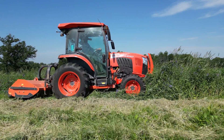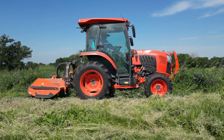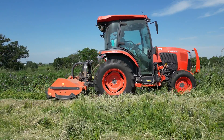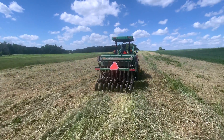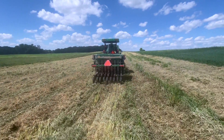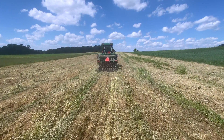No-till growing can involve cover cropping in the fall and then planting directly into the died-back cover crop debris in the spring. This keeps the soil structure intact and allows the organisms to remain undisturbed, leading to improved soil health. The previous cover crop residue can also act as mulch for your garden, increasing moisture retention and helping to control weed pressure. Here we can see this practice being put into action here at Seed Savers — we flail mowed the spring cover crop and now we are using the grain drill to plant a new cover crop for the summer.